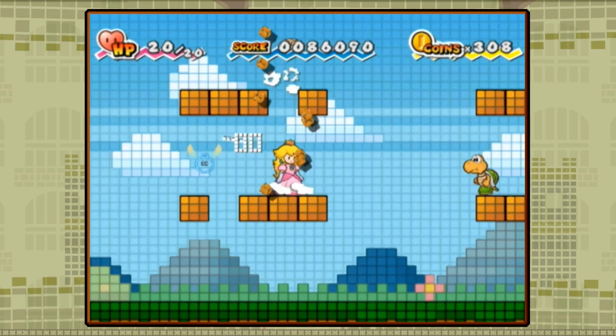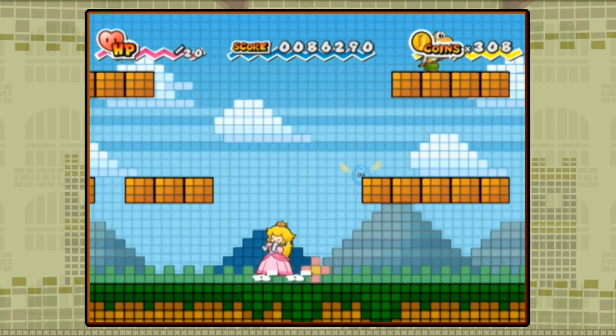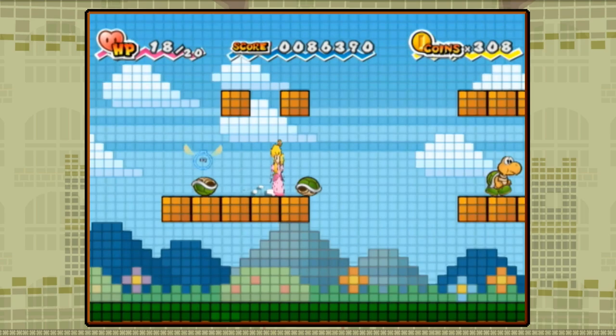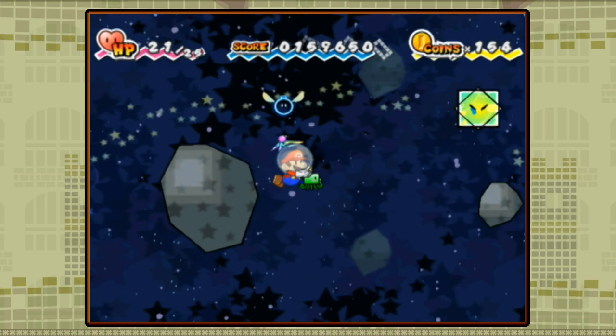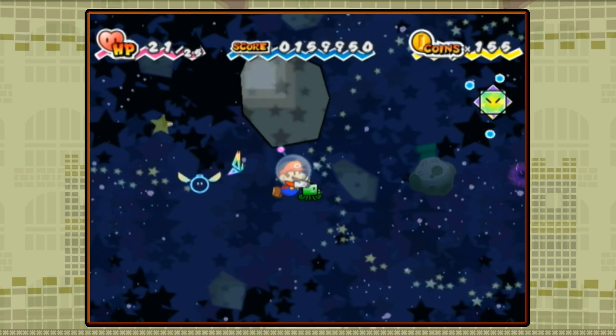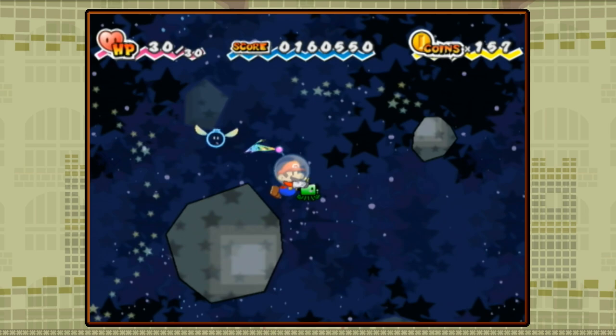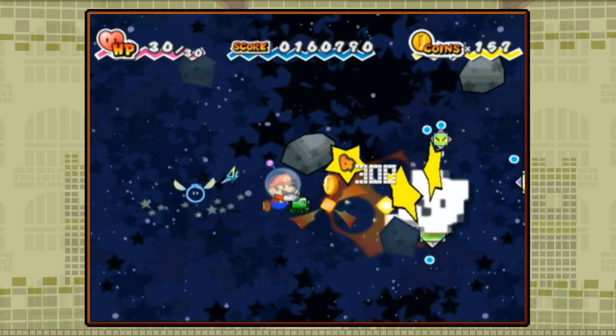Battles aren't on a separate screen anymore. Instead, fighting enemies behaves like it would in a normal Mario game, with real-time combat where you jump on enemies or use other resources to take them down. Every enemy has different tactics needed to beat them, and since Mario and company gain a lot of tools throughout the game — including the various Pixls and items you can pick up — there's still some variety in the combat. Some elements from previous entries like stylish moves and leveling up return here. Leveling up happens when your score meter reaches a certain value, at which point you alternatively receive more health or more attack power. So in essence, Super Paper Mario is an action platformer with light RPG mechanics — not a bad direction for the series to take in concept.